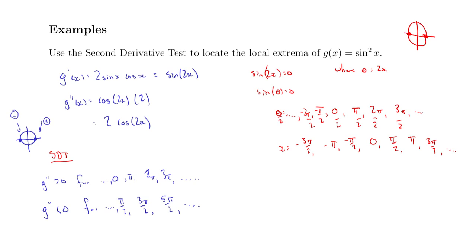And so what that means is that all of these ones, the second derivative is positive, concave up, these are all local mins. And these ones are local maxes. So we had an infinite number of critical points, and we didn't have to set up a sign chart to figure out what was going on. We can just think about the second derivative and see what's happening there. So that's kind of a nice way of doing it.